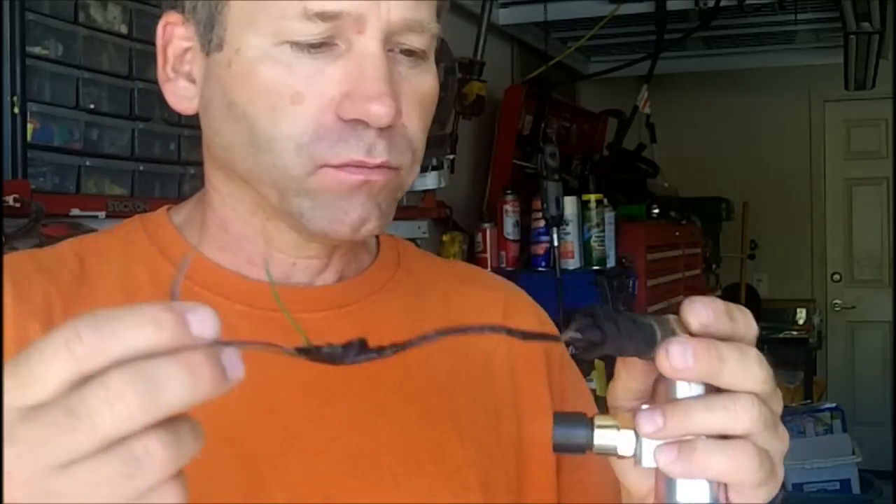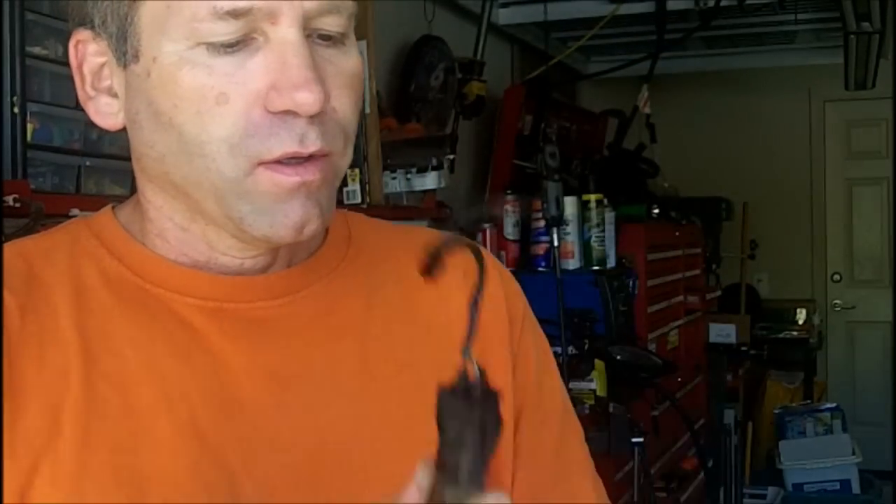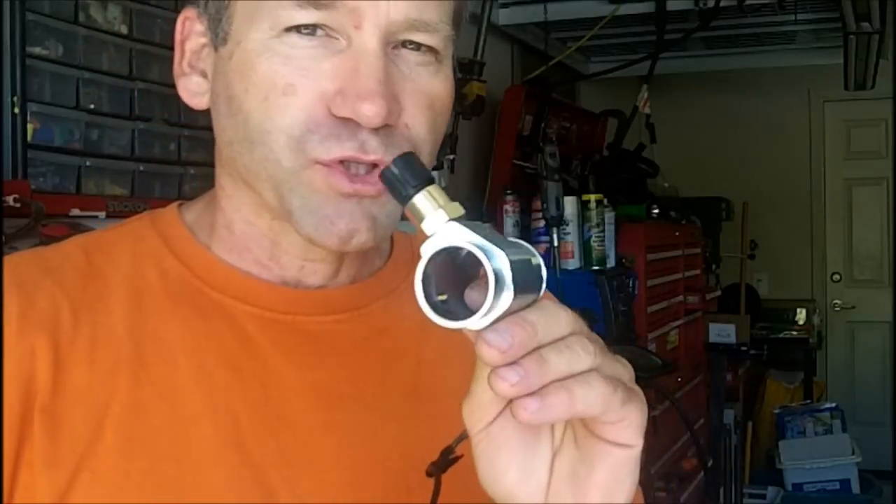While you're at your local junkyard, you're going to cut off a chunk of wiring because you'll need that as well. I got the thermal switch and wiring for three dollars. You can purchase new switches — a BMW one would be around $81 — but on Amazon they have them for $15 and change shipped to your door, so that's a good way to go. You'll also need the pigtail connector; an actual BMW one was around $30 on there. So that's the finished product, cleaned up before and after. Now I'll show you how to build one and then install it in the Jeep.